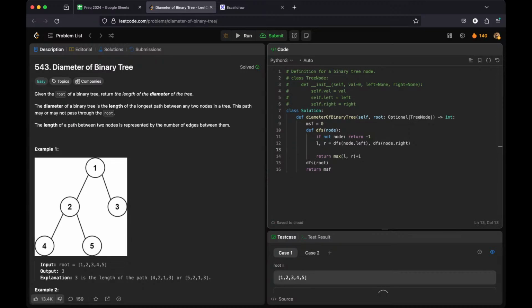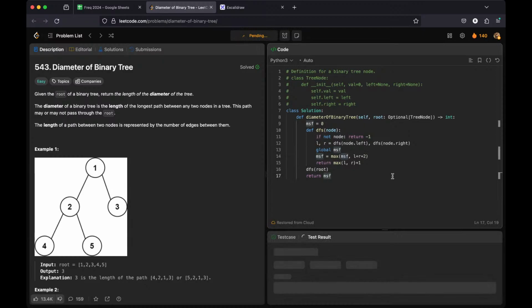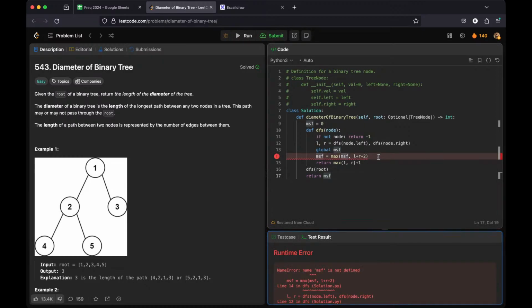Okay, so that's translated that, and then also you want to say something like global MSF equals max MSF, L plus R plus 2. So you're kind of saying like, oops, okay, it hates that. So we'll just say self.msf, sort of get around that.